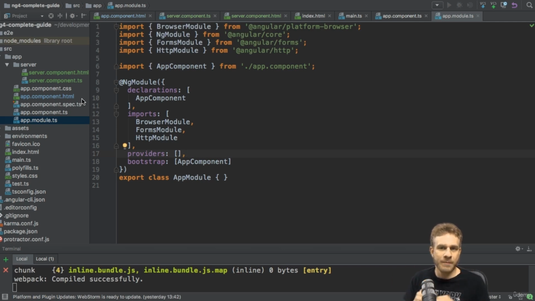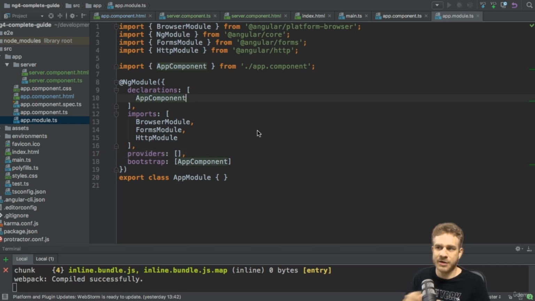Still, we added a new component to Angular. And this new component now has to be registered here in the module so that Angular knows that this component exists because, and this is important, by default, Angular will not scan all your files here. So if you don't tell it that the server component exists, it doesn't know it. Just creating the file is not enough. That is why we have to register it here in the ngModule to tell Angular that part of this module, and therefore of our whole app, since we only have this module, is the server component.